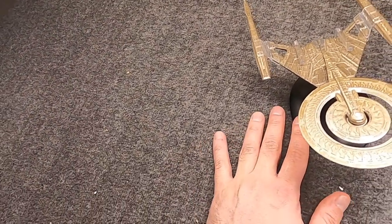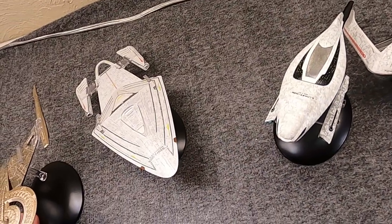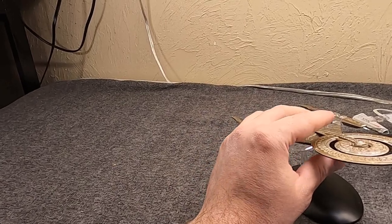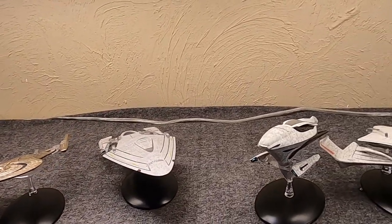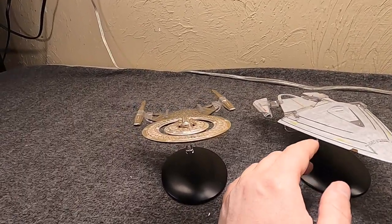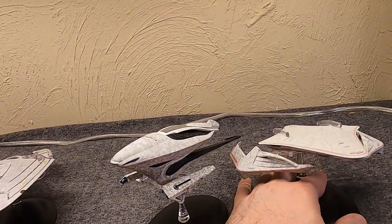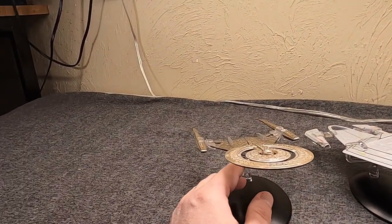So, what do I think of the ships themselves, the actual models? Well, honestly, quite interesting. Obviously, I had no idea what they look like, except for the basics of the Discovery, but not the refit. So, yeah, I was very intrigued when I first unboxed this one. And the next one I actually got was the Nog, much later. Followed very quickly by the Voyager J, and just a couple of days later by the Mars here. These all just kind of came in one big whomp. So it's given me a little time to study them.